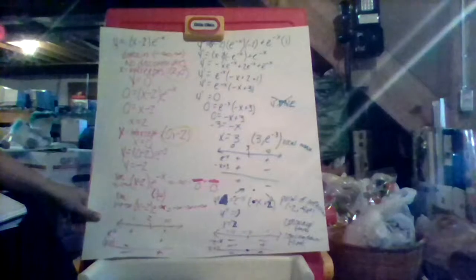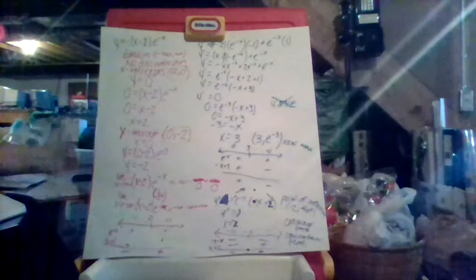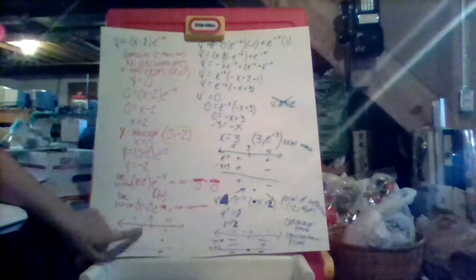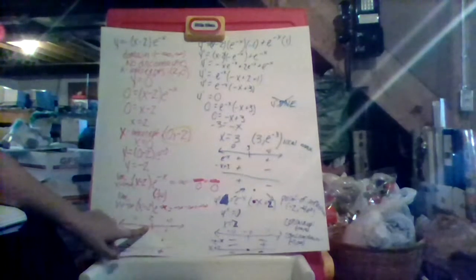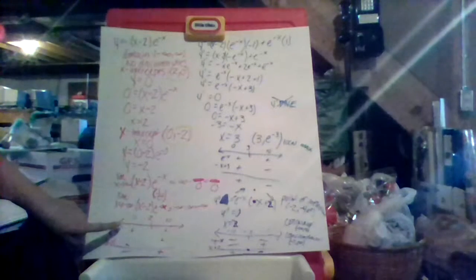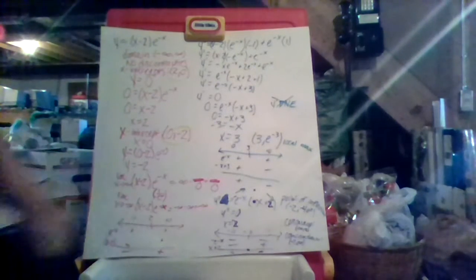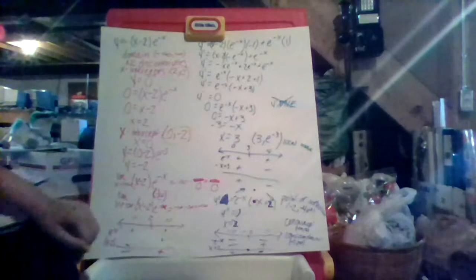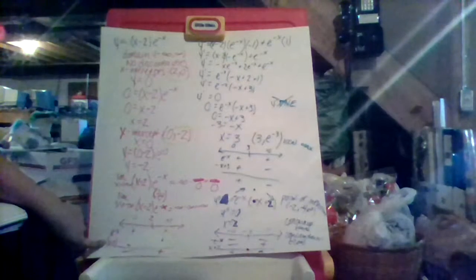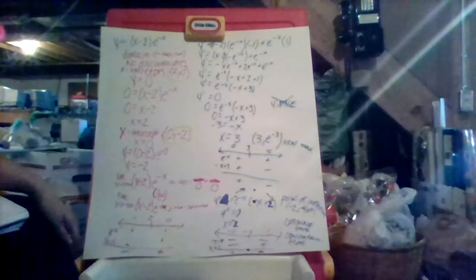And then we have to find where our function is positive or negative, so above or below the x-axis. So we found our x-intercept is 2. From there we can determine if the function is positive, it'll be above. If it's negative, it'll be below. So we know that e to the negative x is always positive, and pick some values below and above 2, 0 and 10 to make it easy.